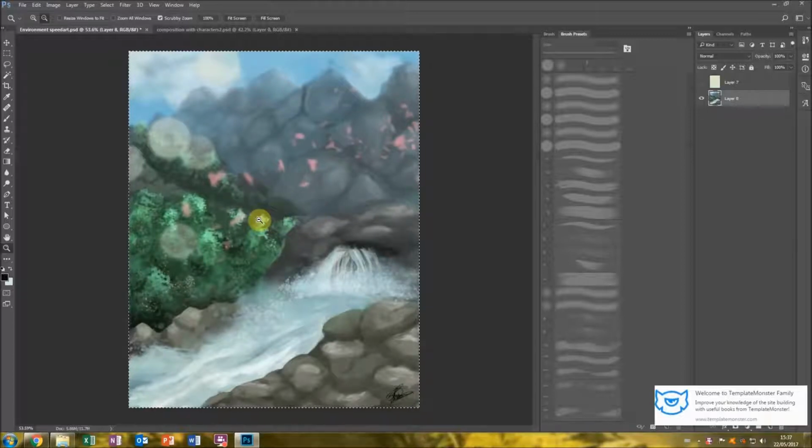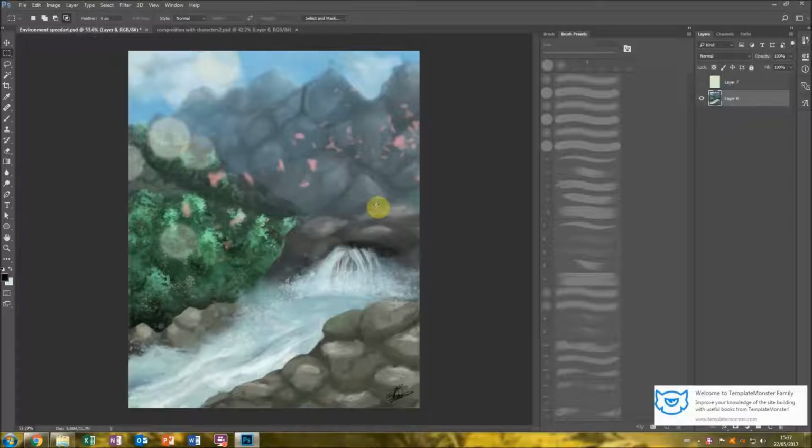Here's my final environment speed art with the finished areas. You can see I've filled in the mountains there. I did them using the same technique that I did the rocks, so I don't actually think they worked out as well as they could have, because they do look more like large rocks rather than mountains. So that's something I think I need to work on. I increased the opacity to try and make them look more in the background, which, yeah, I'm sure there's other techniques that I can use to make that turn out a bit better, but it worked for this image.